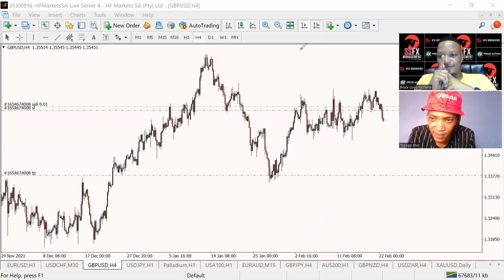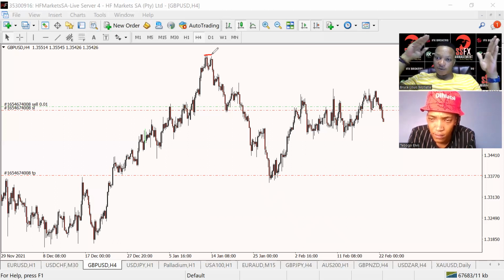Remember, if we have like 3 bounces, now the third rule says the price will always turn where it turned before. If you see price stopping somewhere, it stopped there before. If you see price turned here, it turned there before. We don't care how long. It can be last year, it can be last week, it can be in 2004, it can be in 1999, 1998, but it turned there before.